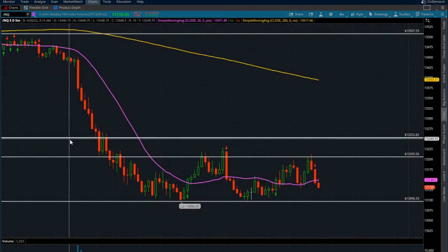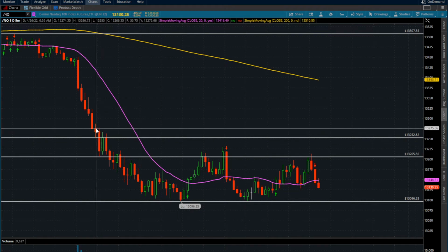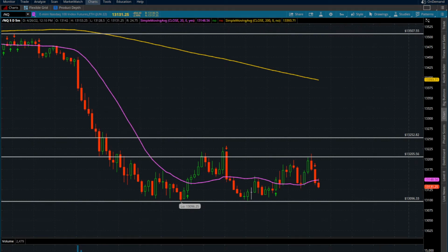So if we kind of look at my chart here, if we look at this candle here at 6:55, and let me just pull up my drawing tool, this candle here that I drew a line through, this is 6:55. So this is 25 minutes after the market has opened, and this candle is going to close at 7 a.m. This next red candle here is going to be my 7 a.m.